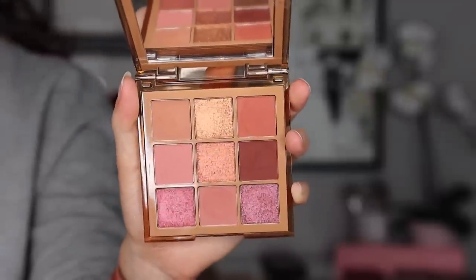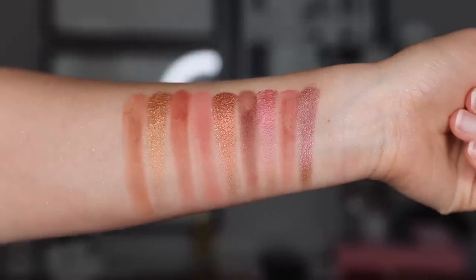Moving on to number two, we have the Nude Medium palette. The formula in this nude collection is impeccable, and I like these medium tones a lot more than the other two — the Nude Light was too pastel-y pink, and the Nude Rich was too deep. The medium tone I absolutely love. The quality is quite spectacular — the shimmers are just so intense, the mattes are buttery and creamy. It's a great compact palette that I love to reach for, and it's so portable and great for travel. You get a great Huda formula for a more affordable price. I highly recommend it.